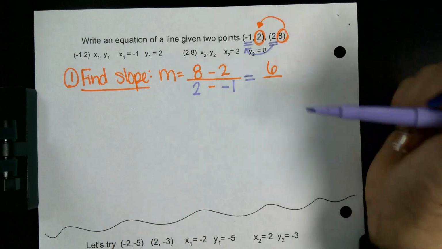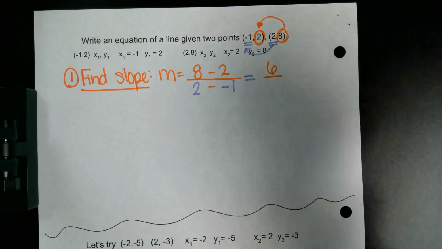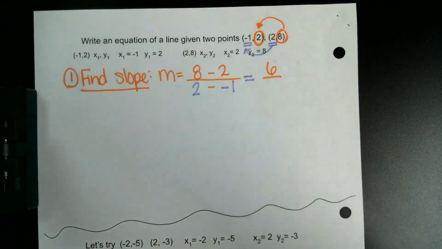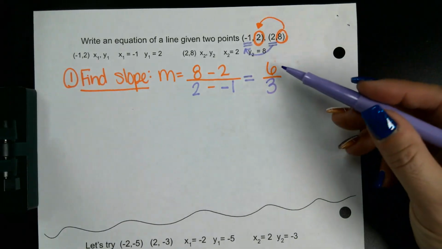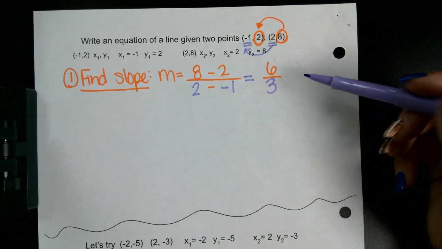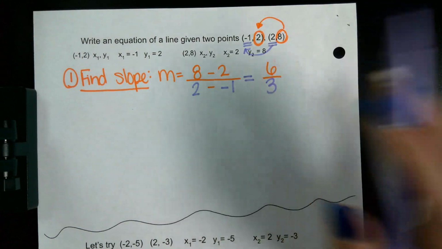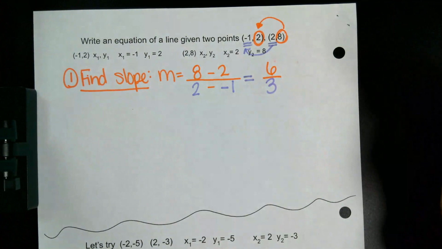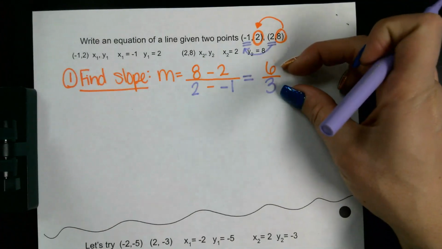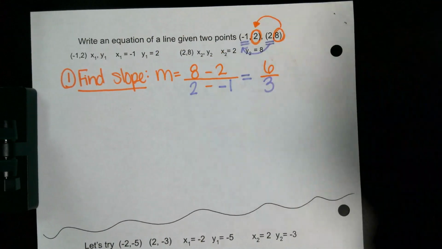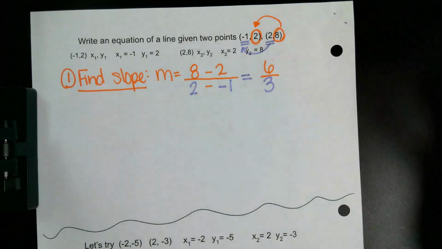So you probably left off a minus sign. Did you go the other direction? Okay, so yours would be -3. Mine's going to be a +3. But you had a negative up top too, didn't you? Did you do 2 minus 8 up top? Then 2 minus 8 would actually be -6. So stick a negative sign in front of your 6. So see, you have two negatives, I have two positives. When you divide two negatives, you get a positive, and when I divide two positives, I get a positive.